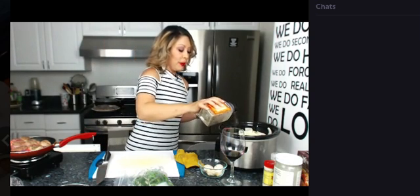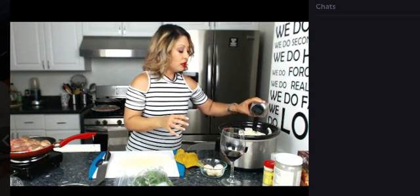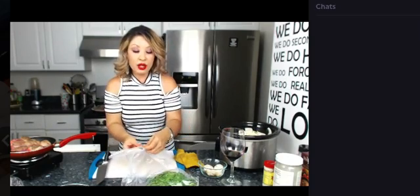And add a little pepper. Generous amount of pepper, especially to the crock pot. I love it. Okay. Here are some I'm going to use. I'm going to use rosemary.